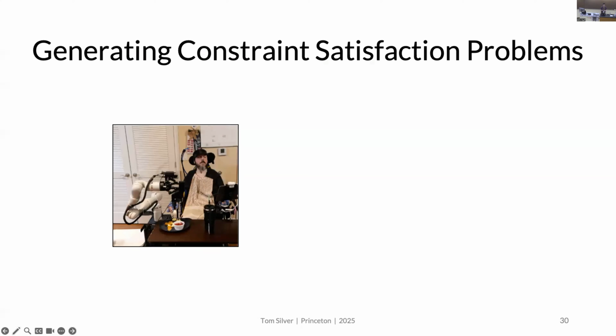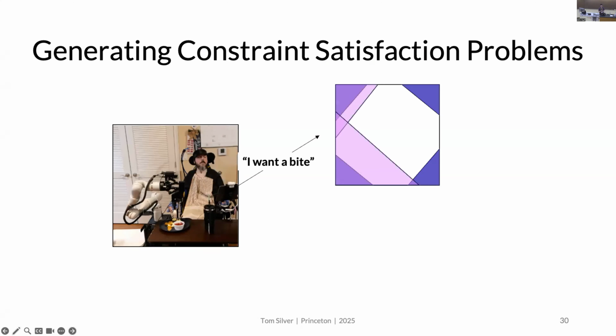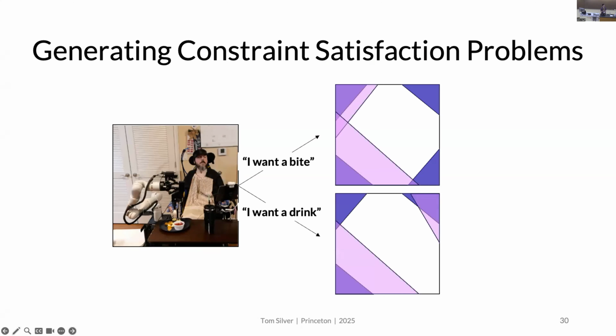Now we want to do this not just for a single task, but thinking about how we can do this over multiple tasks over very long-term deployments. And to that end, I think it's important that we don't think about just one monolithic constraint satisfaction problem, but we instead think about generating constraint satisfaction problems on the fly. So for example, when a user requests a bite of food, we might generate one constraint satisfaction problem. But later, if they request a drink, we'll generate a different constraint satisfaction problem, which might have some constraints in common. For example, the user's occlusion preferences might be in common between getting a bite of food and drinking. But these will be different constraint satisfaction problems that are generated, solved, and then the process repeats.